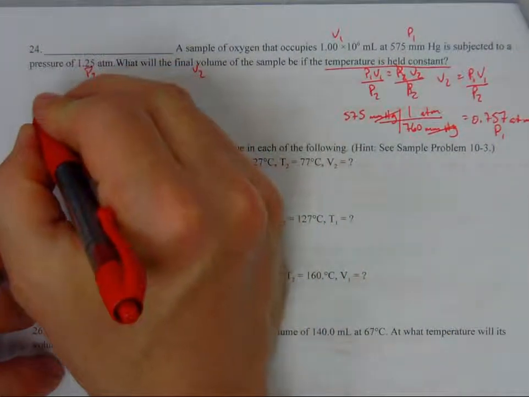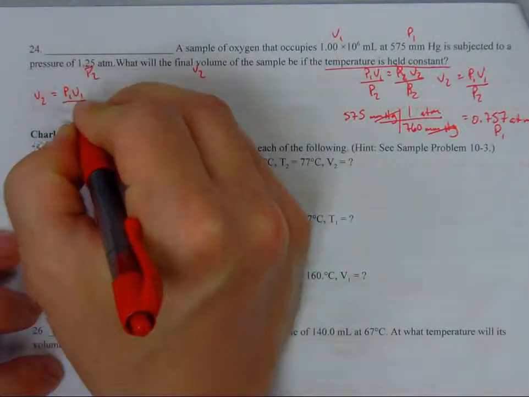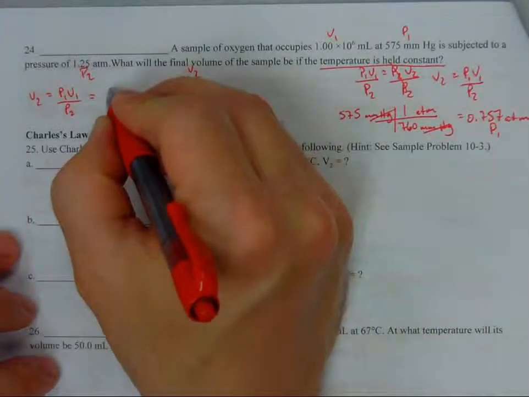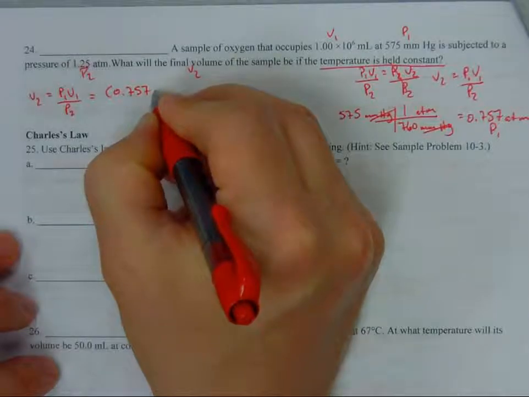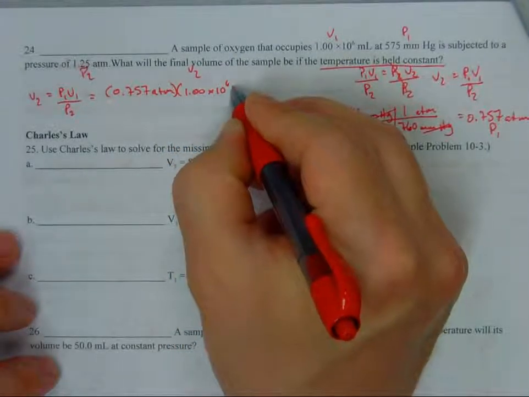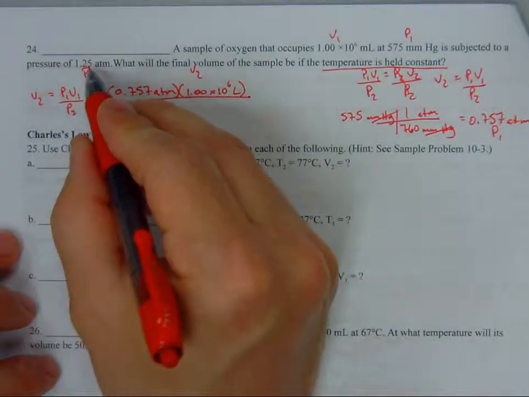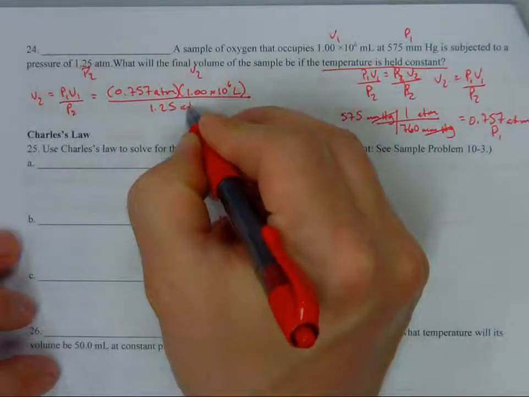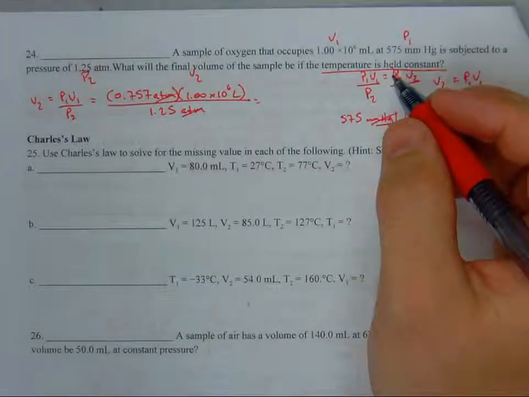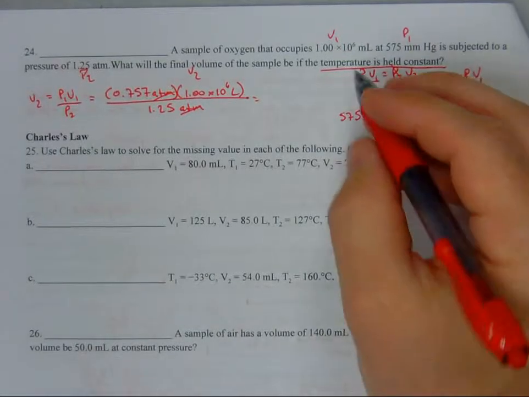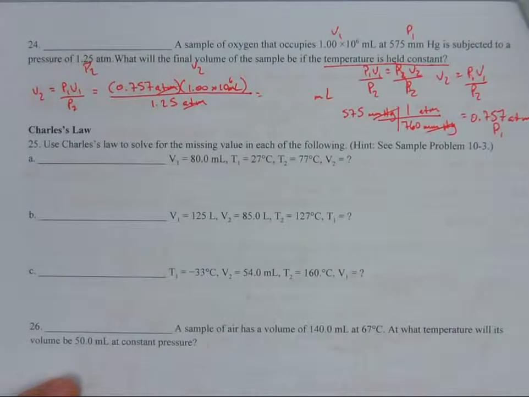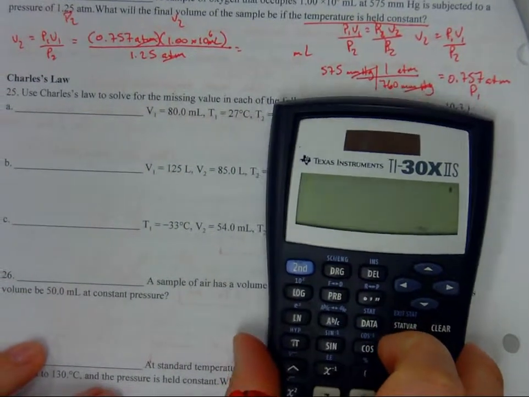All right, so I have V2 is equal to P1 V1 over P2. And again, I'm using this value I just determined as P1, so that way I have atmospheres all around. There's my V1, milliliters. There's my P2, already in atmospheres. Atmospheres cancel. My final answer is in liters? No, it's not, it's milliliters. What am I doing? Milliliters. So I'm all good to do some division and multiplication.